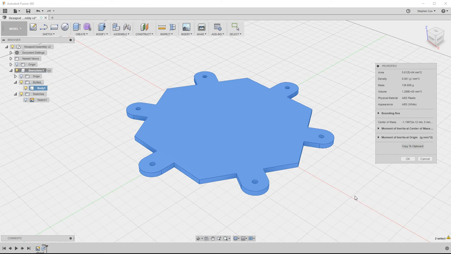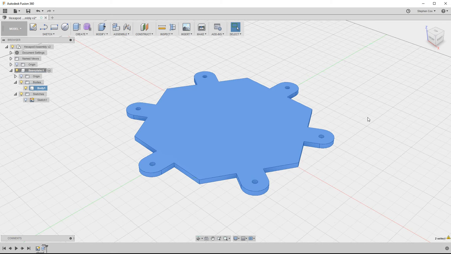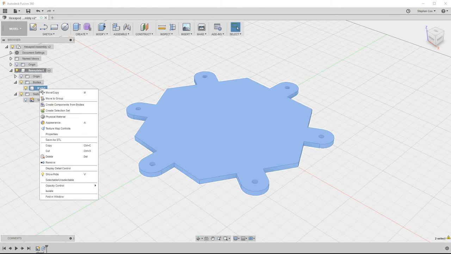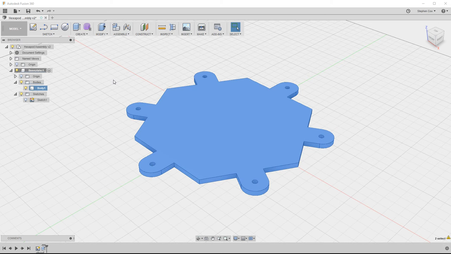And I can actually change to other materials and obviously see the effect of using maybe a different plastic and see what difference that makes to the weight. Now I can do this as we go along, as we develop the components, to actually add in the physical material, because it might be useful at the very end to actually get an overall weight of the complete assembly. So that's how we can modify the physical material, and that's how we access what the effects of that are through this properties dialog box that's accessed via a right click over the body in the browser menu.